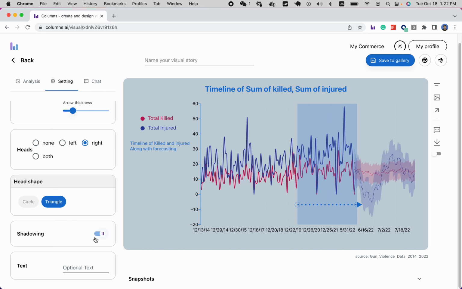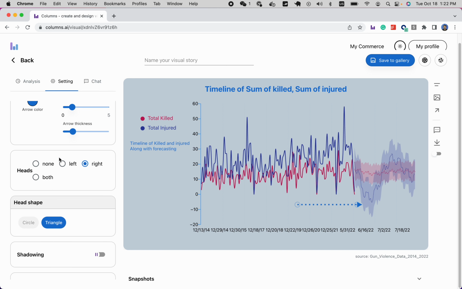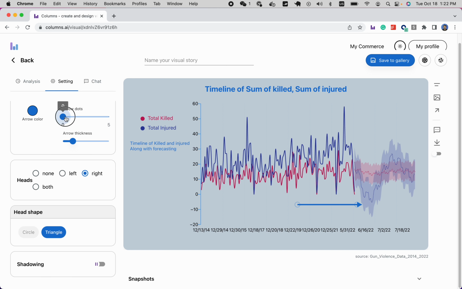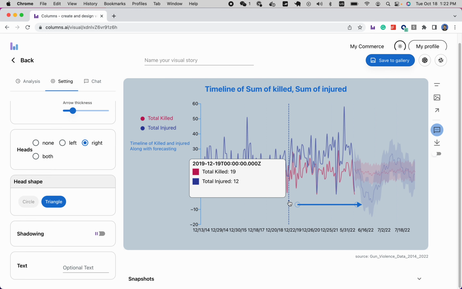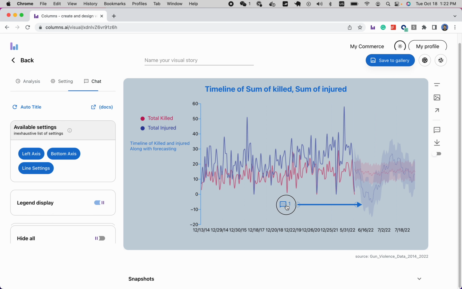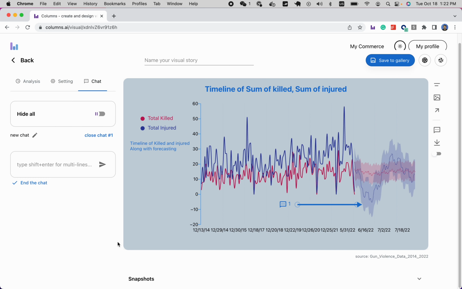Okay. I can remove the shadowing, and instead I want a solid line. And for this case, I really want to bring somebody in to talk about it, right? Let's say, assuming I can tag Tom.